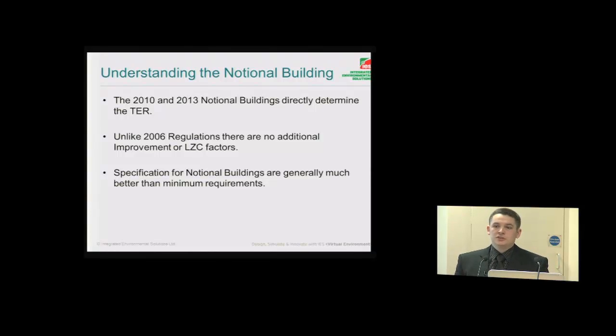With the fixed reduction, it would have carried on in much the same way as in 2006. You'd have the same notional building built to 2002 standards, but with an even further improvement factor applied onto it. The advantage of that was a fairly predictable target reduction. Prior to the 2010 regs coming in, designers working on their projects would at least have a good ballpark understanding of whereabouts their emissions rating was going to lie. The downside is that it might not be appropriate to knock off an extra 25% onto all building types.